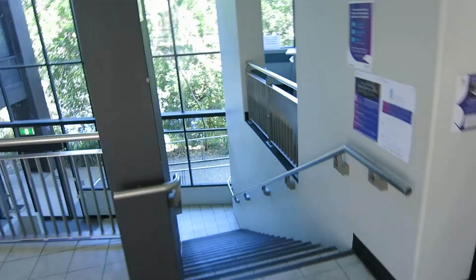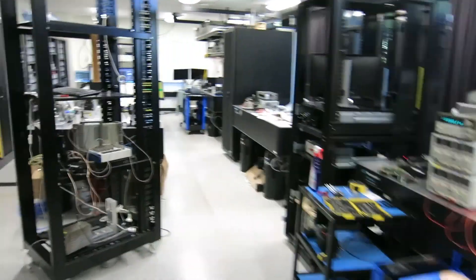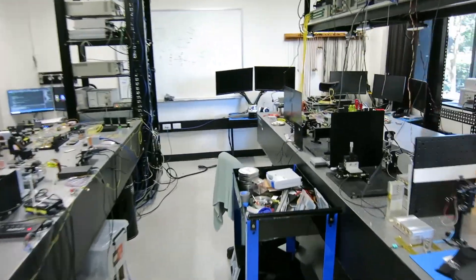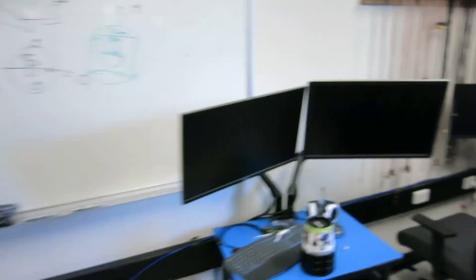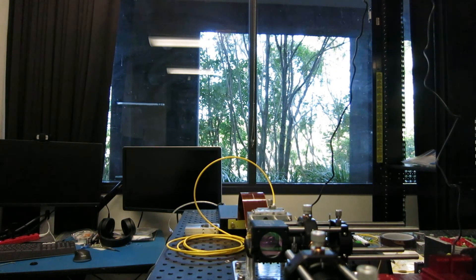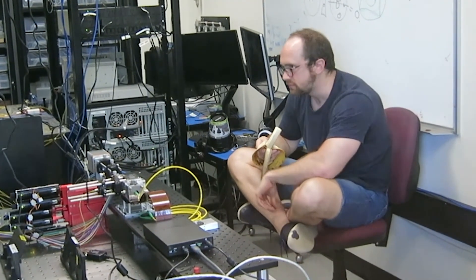Entering the building — my swipe card still works, which means they haven't fired me yet — and we're heading down to the first floor and into the photonics lab. This part probably looks broadly the same as any other optics lab anywhere else in the world: a bunch of optical tables, a bunch of half-finished experiments on them, and a bunch of researchers too lazy to show up on Saturday morning to finish them apparently. An untraditional aspect of the lab is that it overlooks the lake and also overlooks a pedestrian walkway outside, which means from the lab we get a nice view of nature but it also means you get gawkers walking past looking into the lab like it's some sort of science zoo in here.